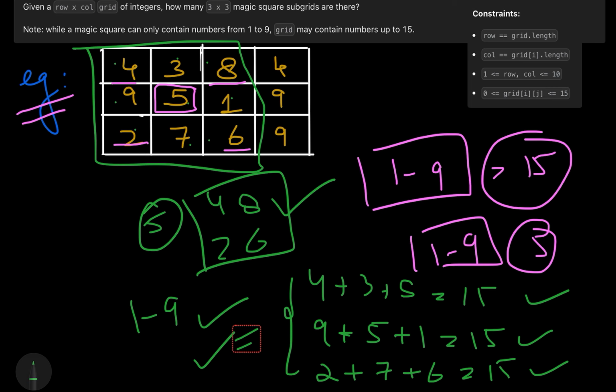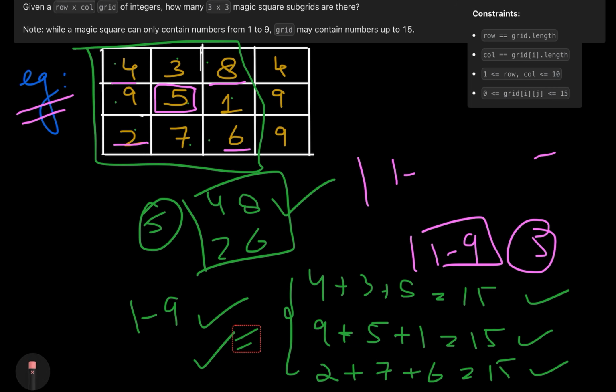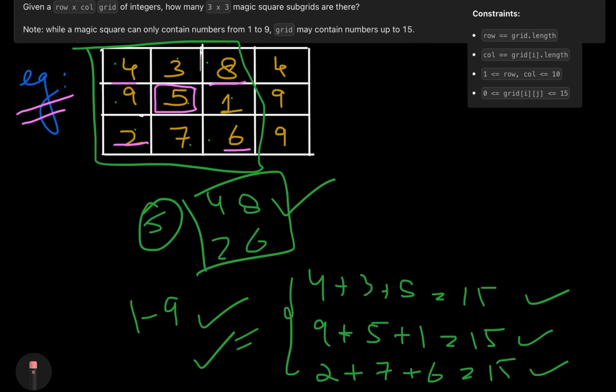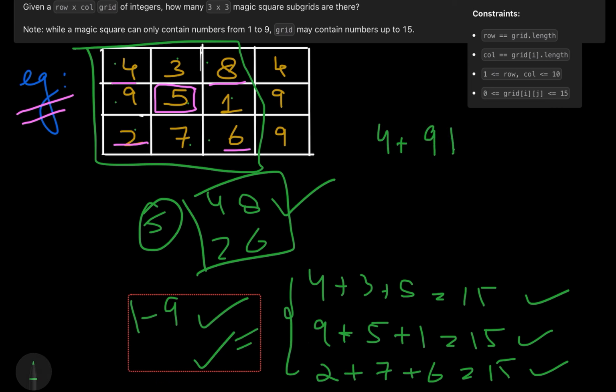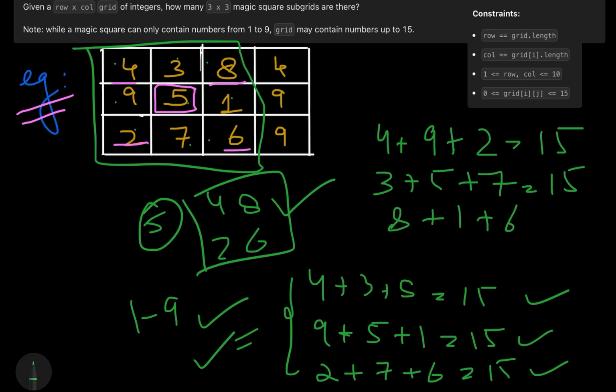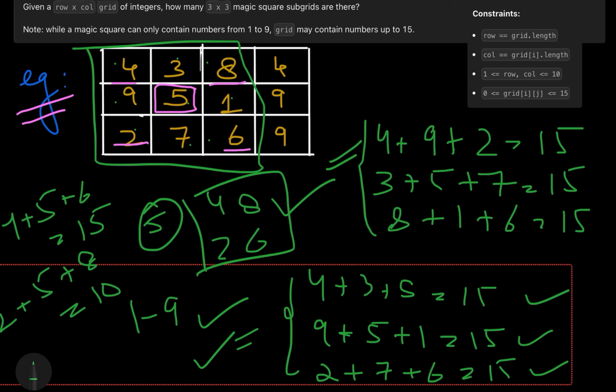Then we check whether all column sums are equal or not. 4 plus 9 plus 2 makes 15. Then the second column, 3 plus 5 plus 7, which is 15. 8 plus 1 plus 6 also makes 15. So all the columns are also the same. Lastly, we check our diagonals: 4 plus 5 plus 6 is equal to 15, and 2 plus 5 plus 8 is also 15.